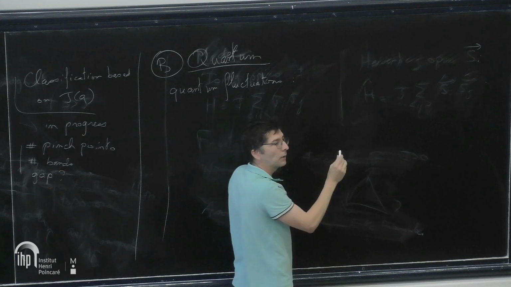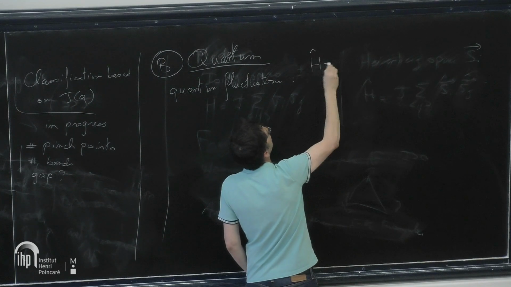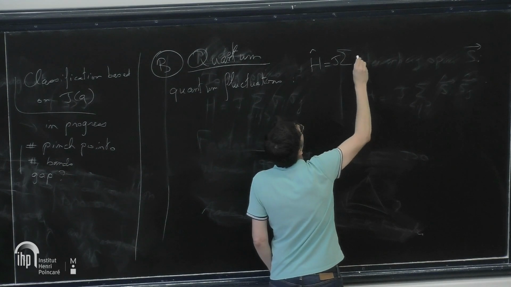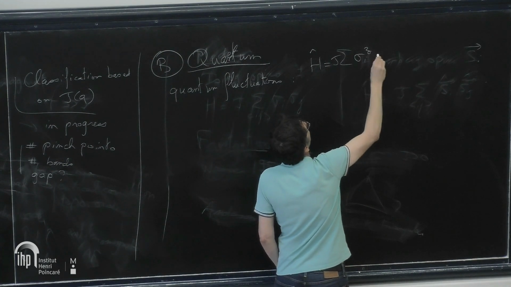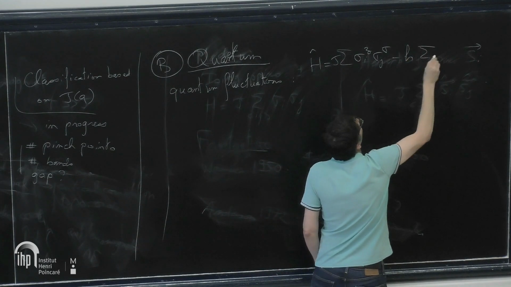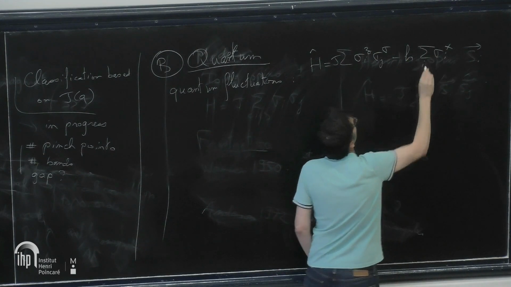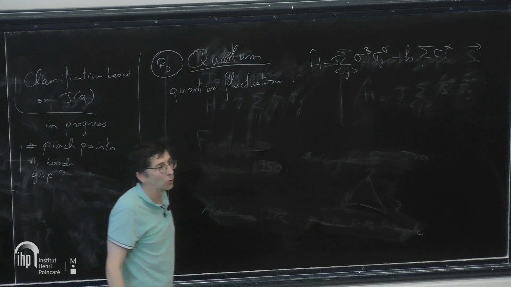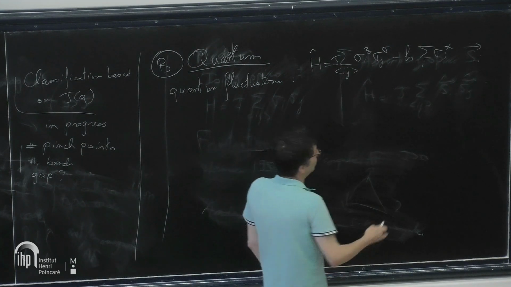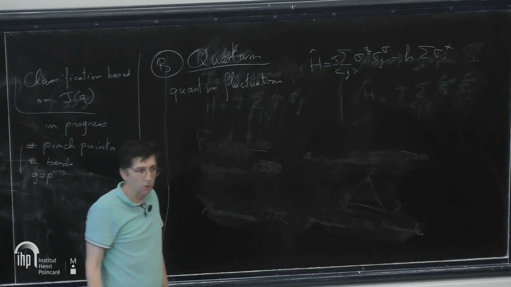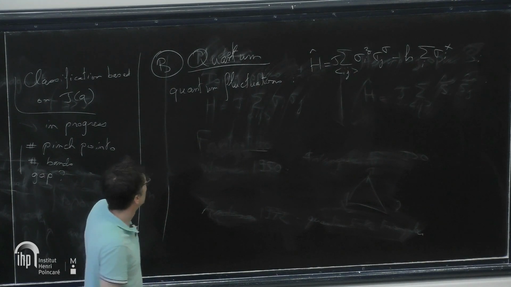If you are thinking about Ising, now it's an operator, it could be, for instance, a sum over the sigma z term. But now maybe you can add some sigma x. So this is the famous transverse field Ising model. In some cases, you can solve that in 1D exactly. It has a phase transition in the Ising universality class, etc.